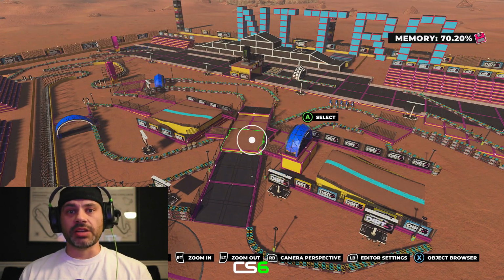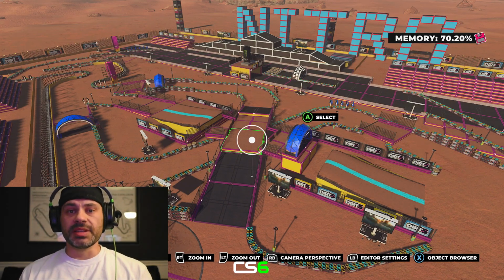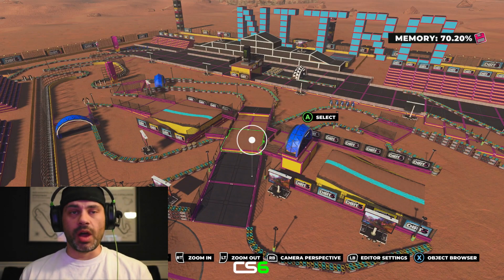Some of you who do follow me on Twitter at ConnorSpeed6 most likely have already seen this route. If you're in my Discord, you may have seen it as well, or if you're on the Dirt 5 Discord, I did post it there as well. What is shared looks a little bit different than what I shared to begin with, and I'll explain why.